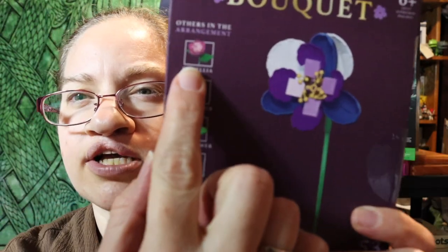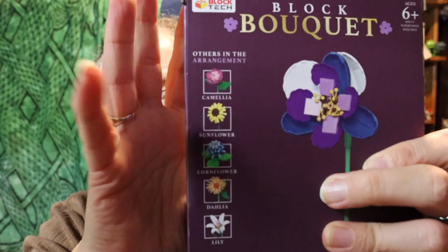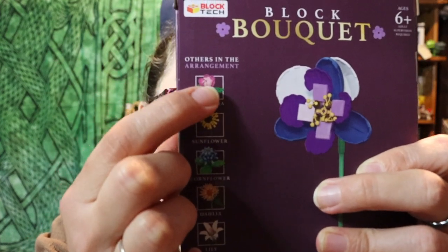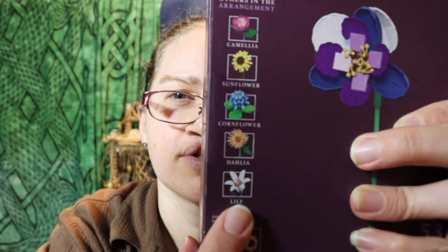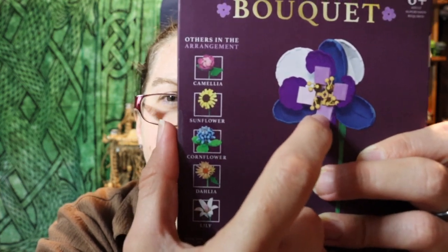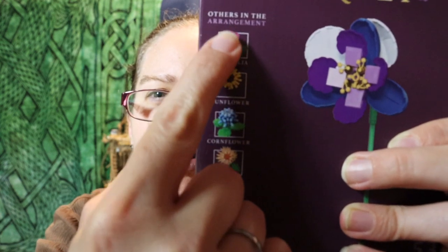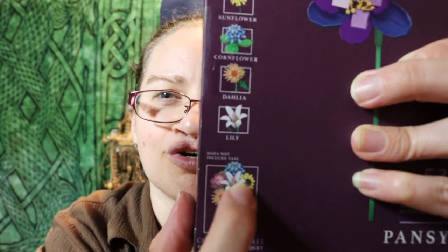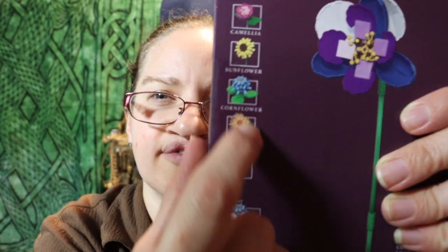Okay. Before the battery runs out, you can kind of see, let me see if I can, just realizing that it was on manual focus this whole time. Okay. See if I can get it to focus on this thing. So you can see right in here, it's got all the flowers shown, and each of these is whatever picture they used for the main image, but just the flower head, right? And you come down here, and it's all the same image, but just arranged in what looks like a generated vase. They're all in the same orientation, except they switch the sunflower.